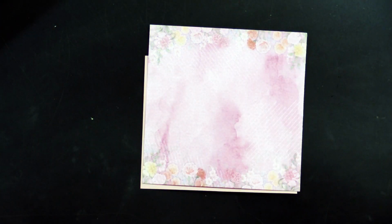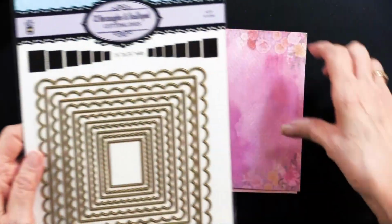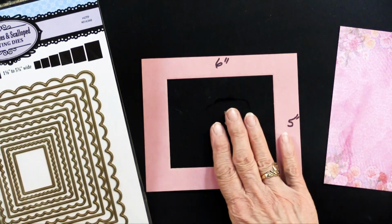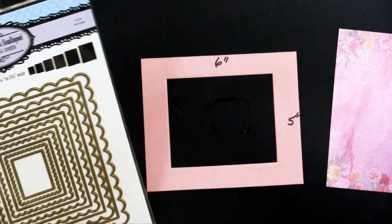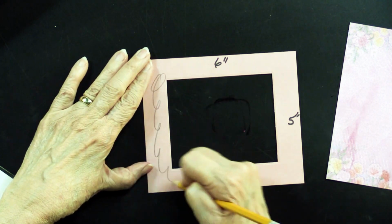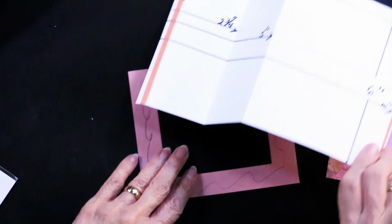Then she took our rectangle and scalloped cutting die and placed it and cut this piece out of the two pieces that are glued together. Okay, so then you've got one piece. So pretend like this has got a decoration on it, okay? I know what I'll do. This is going to give you a decoration. Got it? Okay. Now, we're going to take the first piece.